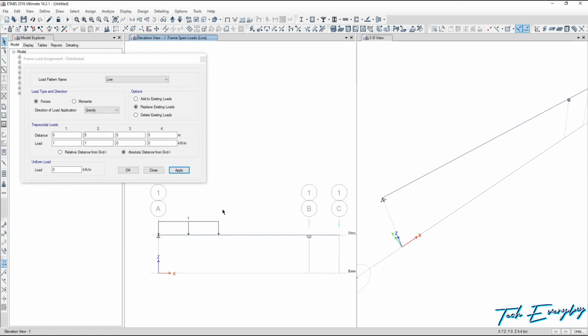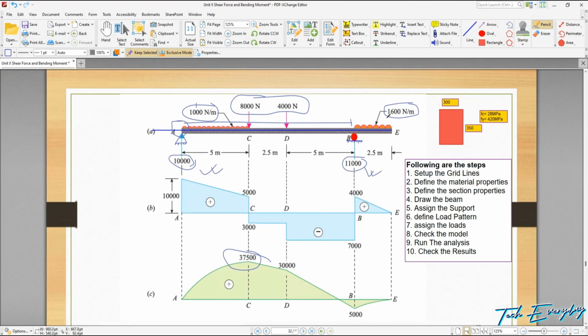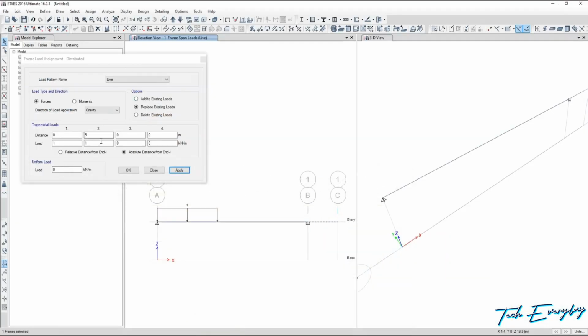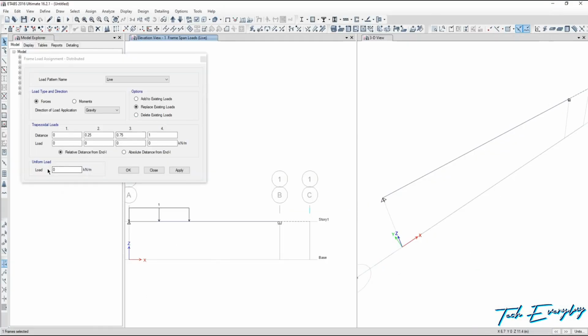Okay, and from B to C, on this beam there will be another load which is 1.6 kilonewton per meter. Since the live load is acting on the whole span, we can use the below options.